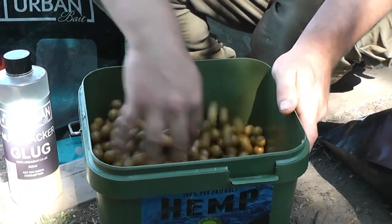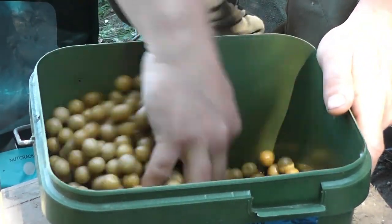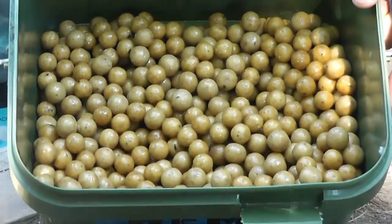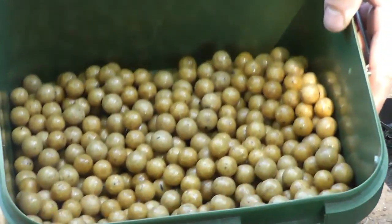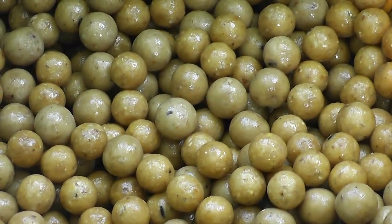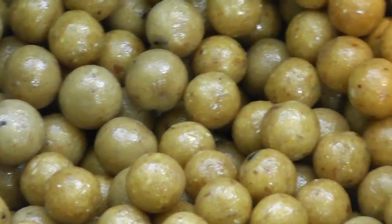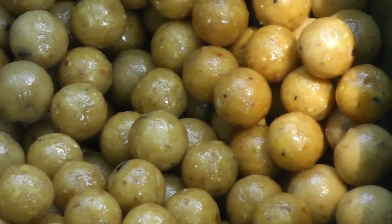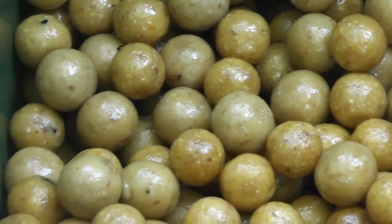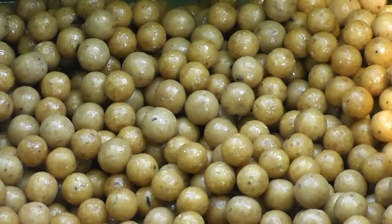Right, basically, as you can see, that oil now, I'll show you the end product, they're all glazed. Being the Nutcracker oil, normally I would do this the night before, which I did. I only did 2 key. I didn't think I'd need much more. Anyway, where they've gone mental, they've wiped me out. Hence why I've had to do another mix. So at the moment, I've only done a night, but I'm on 4 key of boilies already. So that's how much they're having it. But with that oil and any liquid, doesn't matter what firm it is, it can be from anyone, it doesn't have to be from Urban, it can be whoever.